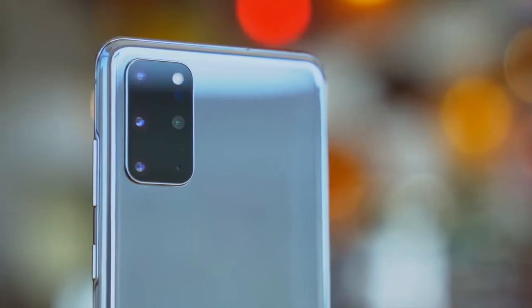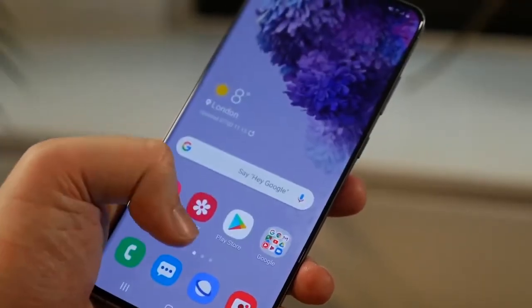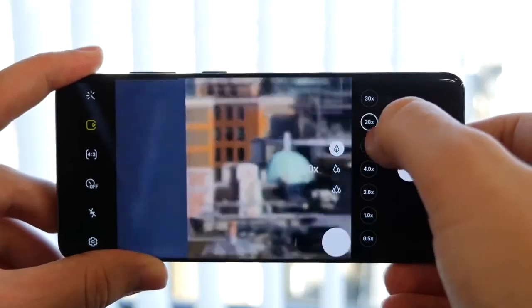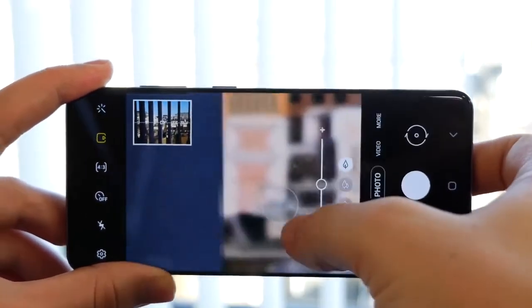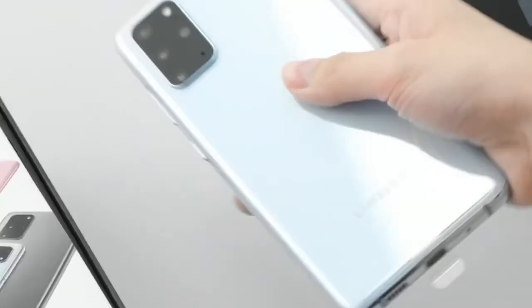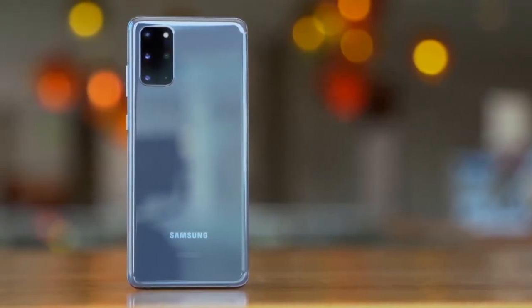To conclude, the Galaxy S20 Plus could be your best 2 to 3 year investment in an Android phone. That's important. We shouldn't just be thinking of the networks we have right now, but what the situation will be 18 months from now. The Galaxy S20 Plus sets you up to succeed in the multi-band 5G future, making it worthy of our choice. At number 2 is the Huawei P30 Pro.